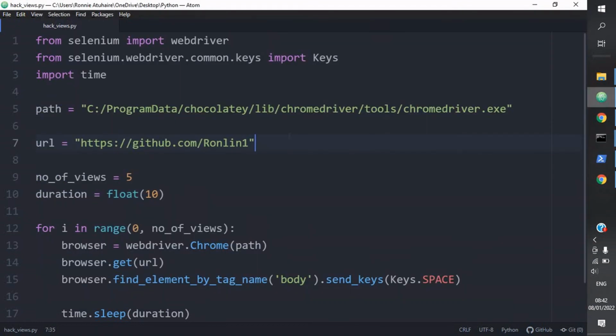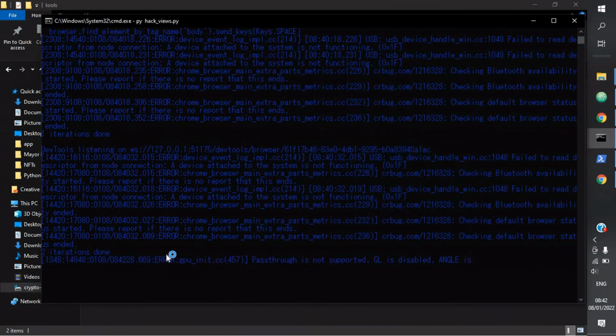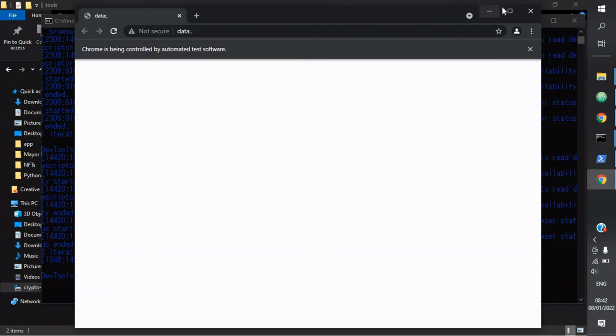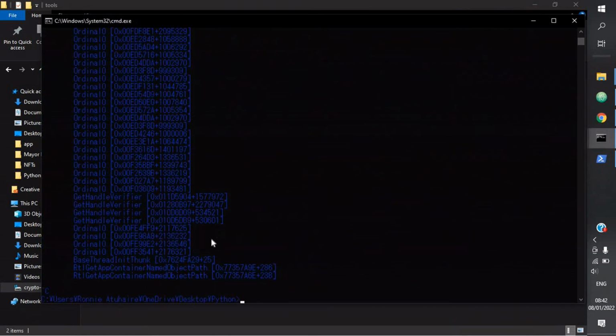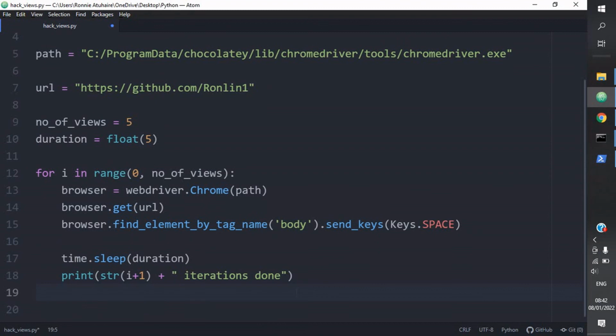Let me first go back and reduce this time to 5. Save this again. To stop, you just have to do Ctrl+C. It actually had worked. Okay, let me first stop this, then run it again. Maybe something else you may need to do after these iterations are done is to quit the browser or the web driver. So you can simply say browser.quit. That's it. Save again.